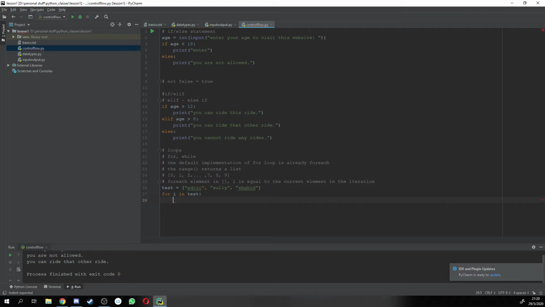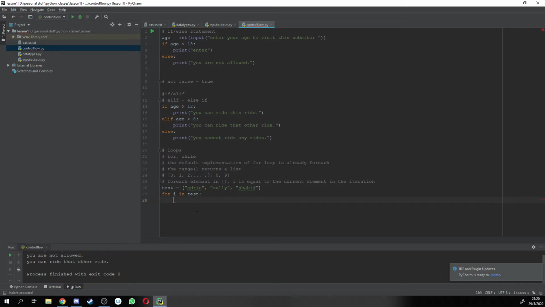And what I mean by iterating through a list or a dictionary or a tuple or a set, actually yes, you can iterate through a set, is that I'm going through each element in the list or the tuple or the dictionary or the set.